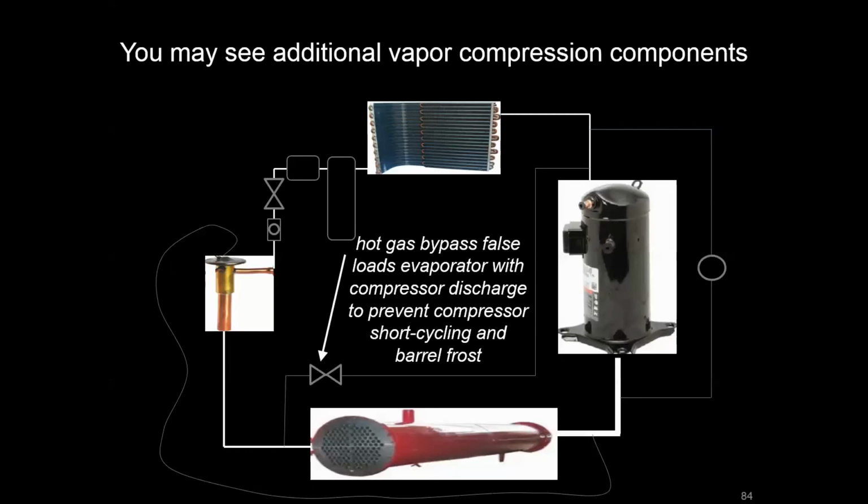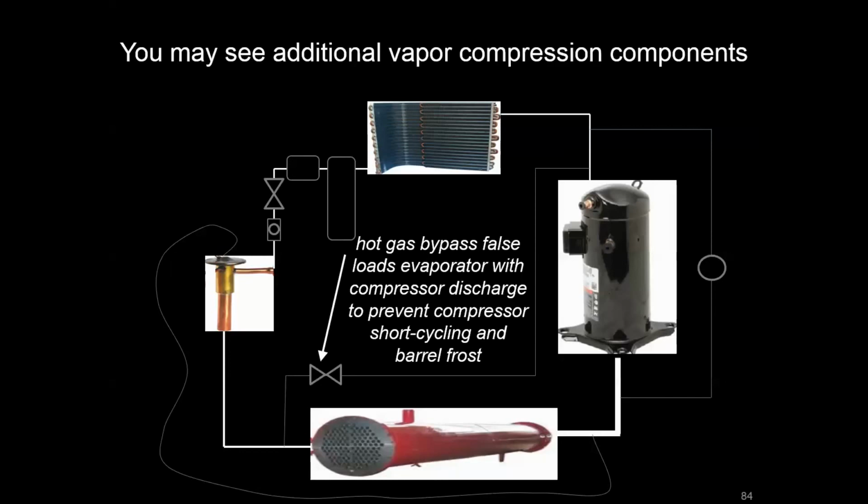So why would you want to do that? So you can imagine that that's tantamount to false loading your system, and instead of rejecting heat, you're now treating that heat in your evaporator and through your compressor. Well, the idea is that when you're in a really low load condition, instead of short cycling, so having your compressor turn on and off, which can be a problem for a number of reasons, but of note is where you might not have enough lubrication running through your system, because the refrigerant will contain a certain amount of oil in a system like this.